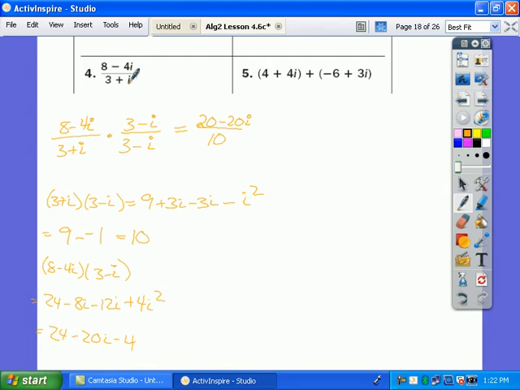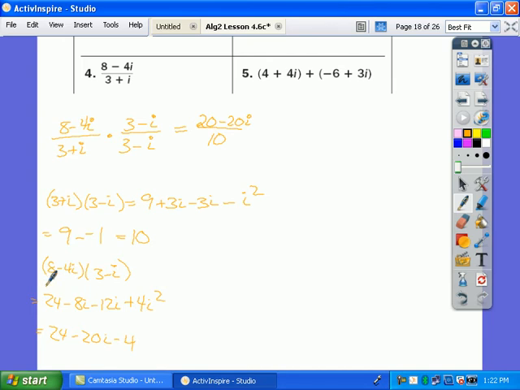So I see that the denominator is 3 plus i, so I'm going to multiply by the conjugate 3 minus i. So here we have that shown, and of course I have to multiply the numerator by the same thing. When figuring out the denominator, 3 plus i times 3 minus i, again, I expect the i terms to drop out. I see I have an i squared here, which is just minus 1, so minus minus 1, and we get the denominator to be 9 minus negative 1, or 10.